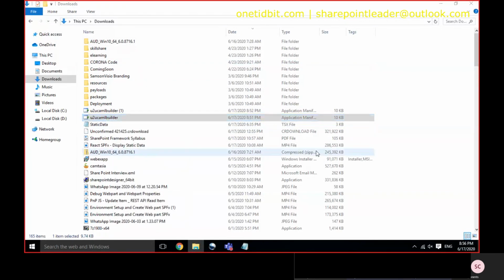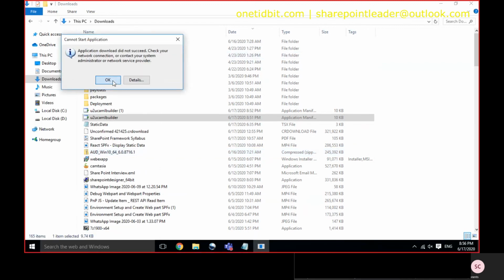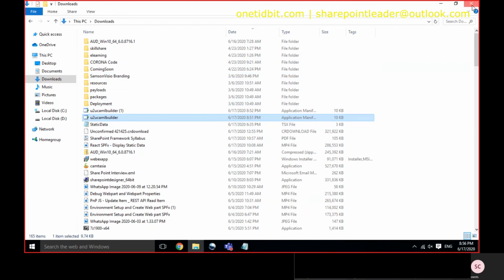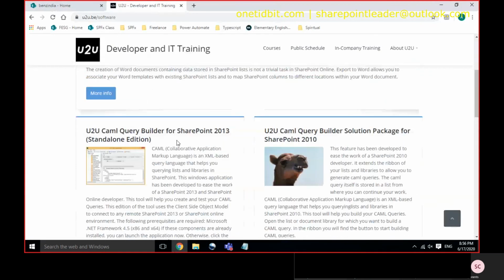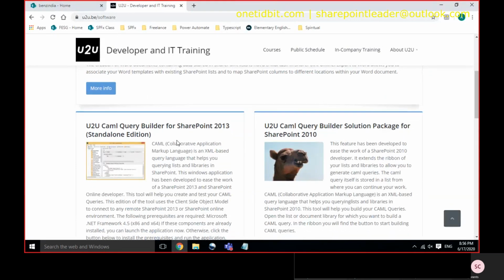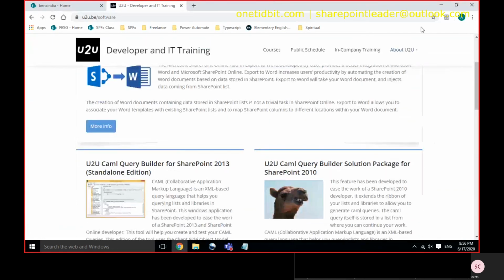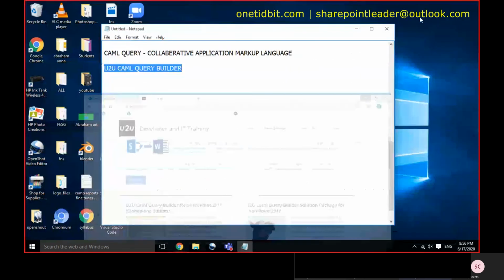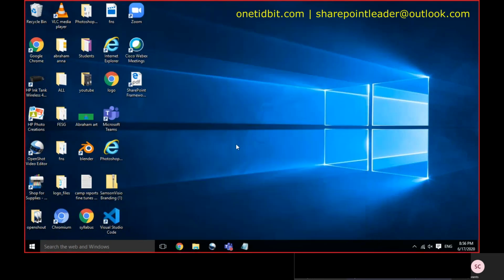If it works for you, then can you please share your screen? Yes, one second.